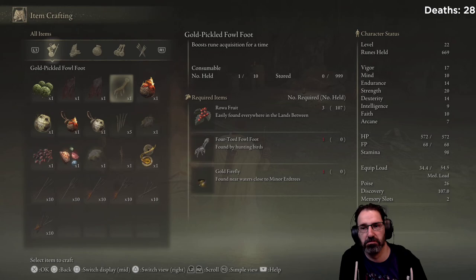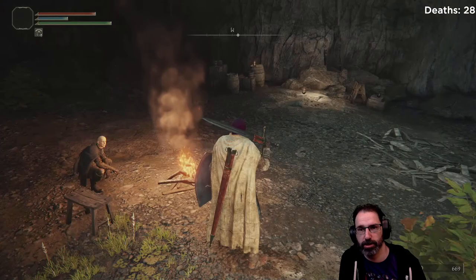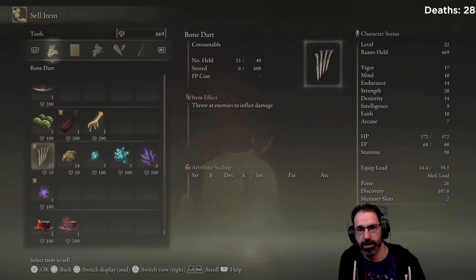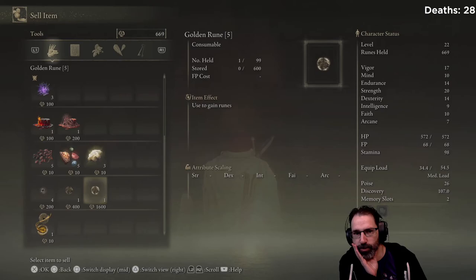Okay. Human bone shards for this one. And script stone. Reveals more messages from other worlds. Okay. Human bone shards. Something on you? No trouble to me. How much do I get if I sell? Okay, you get 1600 for this. Wow. That was a golden rune 5.